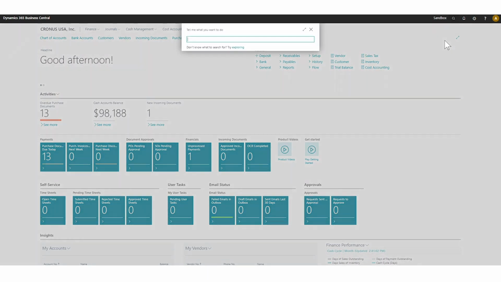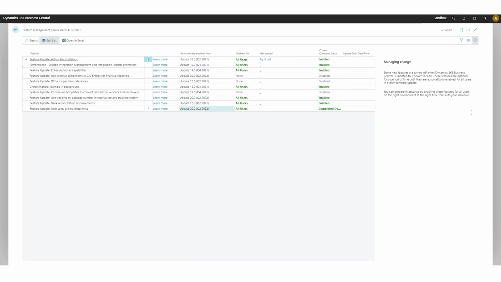Now, if you go into features here first, and I mentioned this in a previous video, if you're enabling the sales price list, what you want to do is go in here and actually turn on the new sales pricing experience. And that will run a little bit of data update, and then you'll be able to use it.